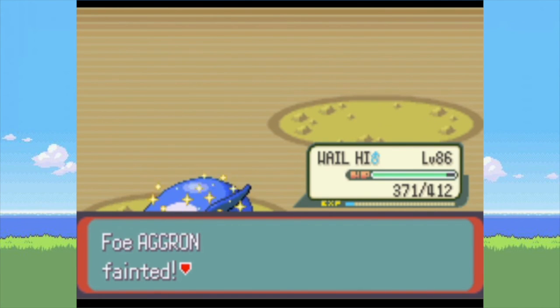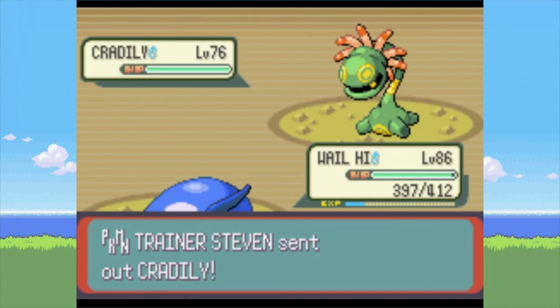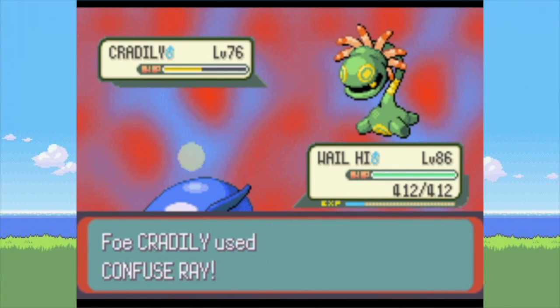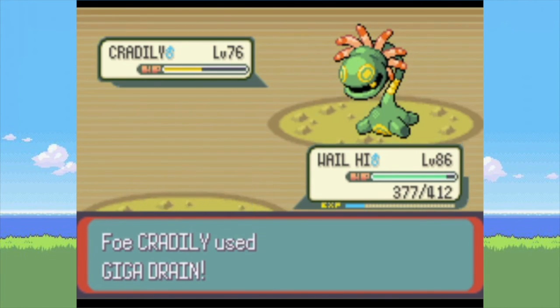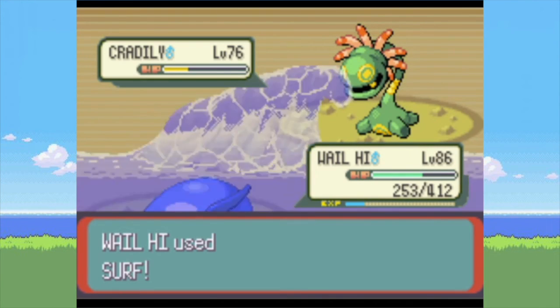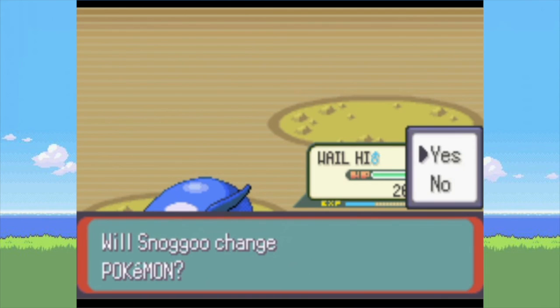Skarmory and Aggron were easy knockouts. Then it was Cradily again. This time, we hit it with a Surf to deal big damage whilst it confuses us. And unfortunately on the next turn Wailord hits himself in confusion, as Cradily uses Giga Drain. Luckily though, we snap out of confusion early, and hit another Surf to bring Cradily into Healing Zone, but then Ingrain prevents Steven from using a Full Restore, and we proceed to take Cradily out on the next turn.